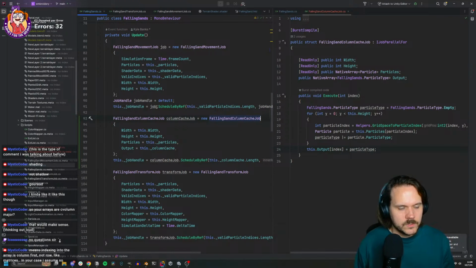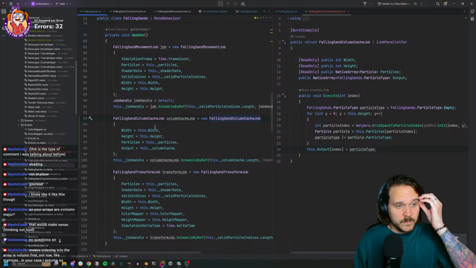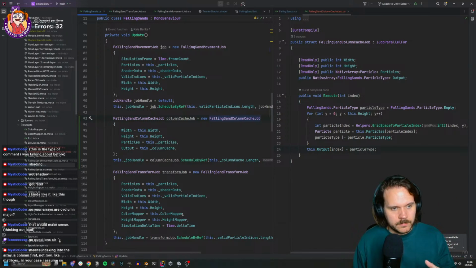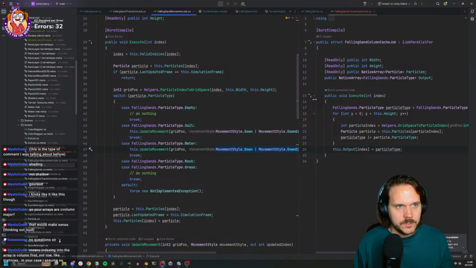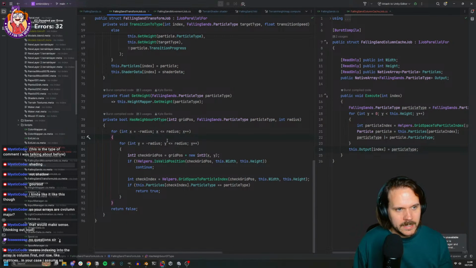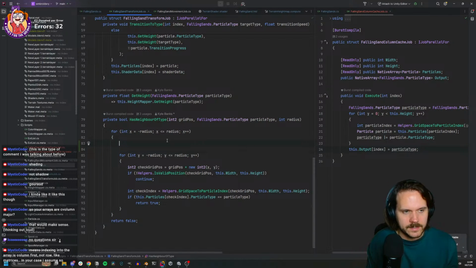Okay, so that should do it. We're going to run the movement, cache what's in each column, and then in our transform job, in our neighbor check, we need to know if this column has any instance of the particle that we're looking for, otherwise we can just skip it.